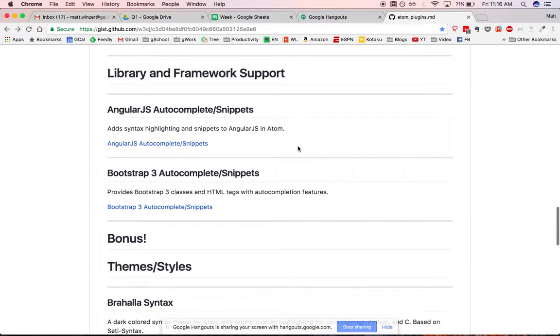And then library and framework support. Again, we haven't introduced you guys to Bootstrap or Angular. Angular is a quarter 3 thing, a front-end framework. These are autocomplete snippets. Bootstrap is a CSS library. We're probably going to teach you guys about Bootstrap and about Materialize. They're two of the most popular CSS frameworks. Right now, we want you to focus on writing all your CSS and whatnot from scratch. Eventually, you will be taught about tools that give you pre-configured HTML and CSS stuff. So when we get to that point, that might be a good time to install Bootstrap.